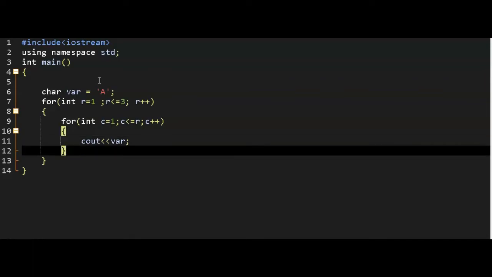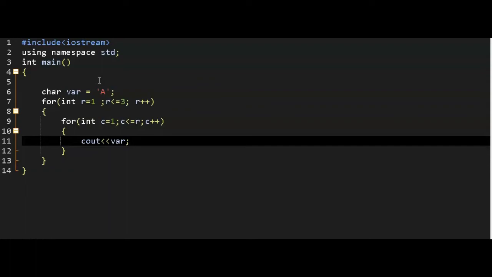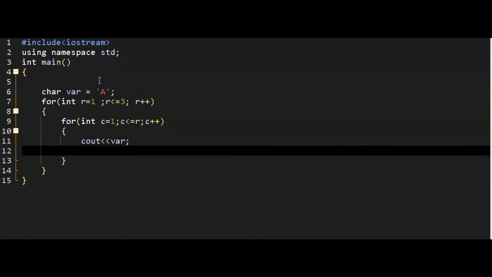Now what? It will print A each time. So to move from A to B, we are just going to write variable plus plus. Each time this loop repeats, it pluses the variable.